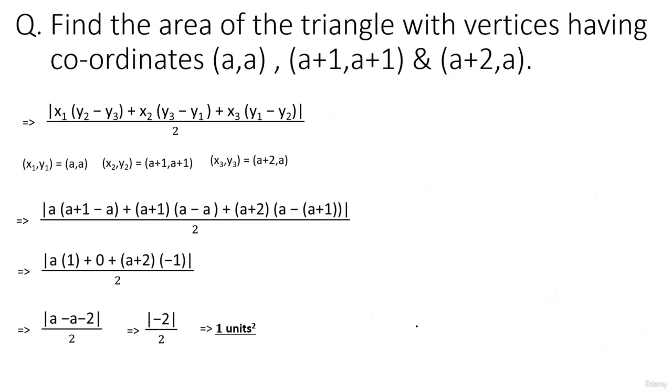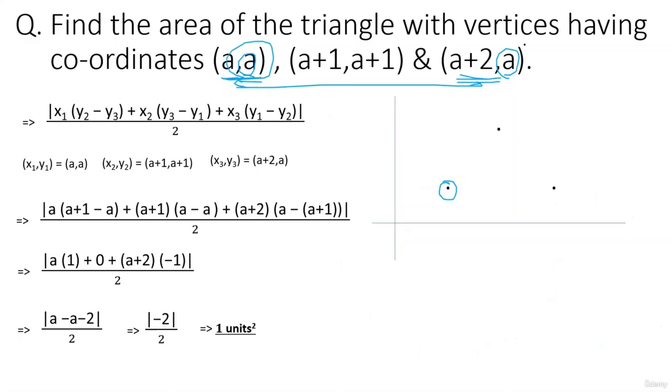Now there is also one more easier way. Okay, the easiest way actually to solve the same question. Let's look at it. So what we'll do is we'll plot these points. देखो, if you look at guys a comma a and a plus 2 comma a. Okay, they will have the same y coordinate, right? तो इन दोनों points का vertical level exactly same रहने वाला है. Okay, only thing is कि a plus 2 comma a will move towards the right, है ना? And सबसे ऊपर कौन सा point होगा, a plus 1 and a plus 1 in between them, right?